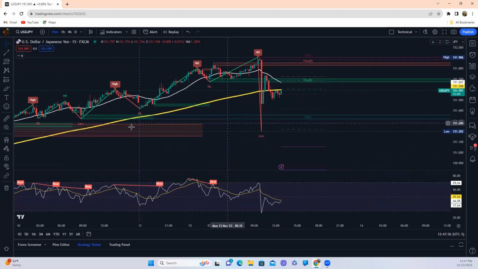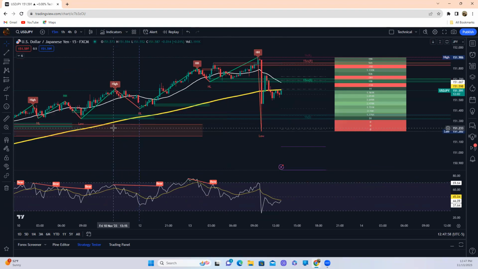And if you are lucky enough to catch that cross, right? If you do it right and you catch that cross, you can get a very, very long trade setup using the cross with the moving averages. Just thought I'd throw that out there because I'm waiting for it to cross now.